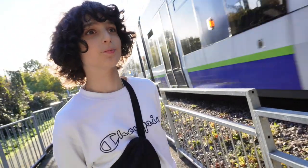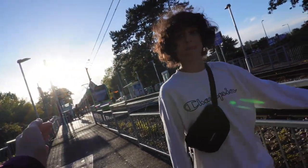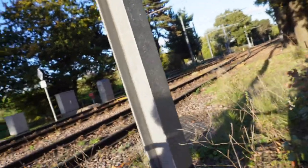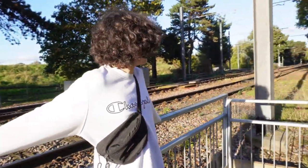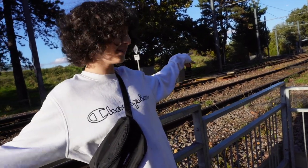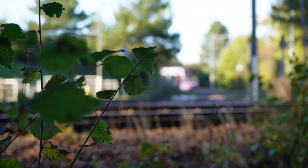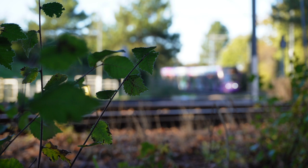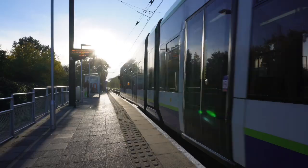That one just came from where? Beckenham Junction, yeah, because this junction over here has 3 different directions. Down there back to Elmer's End, where we just came from, and then down there it's to Wimbledon, and down there it's to Beckenham Junction. And we're going to be heading towards Beckenham Junction in just a second. But you said that there's some history here to this track? So, as Riku said, with the 2 junctions there, off to Elmer's End and Beckenham Junction, the left junction towards Beckenham Junction is actually part of an old railway line that used to be part of Southern. And then they changed it into the Tramlink. Yes. Okay, wonderful.